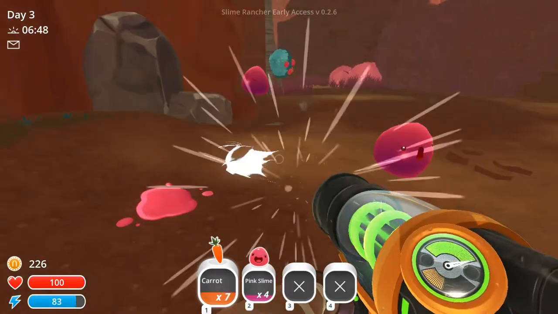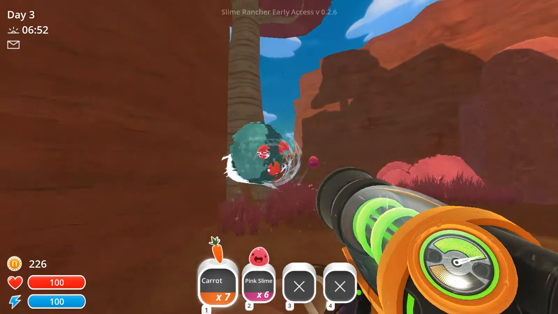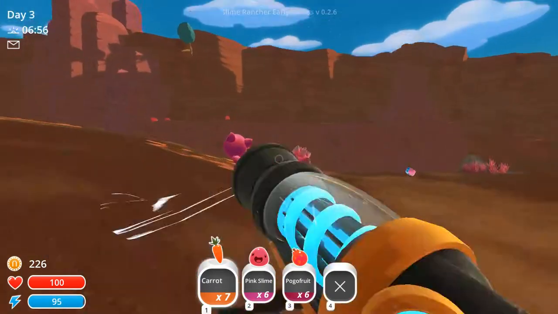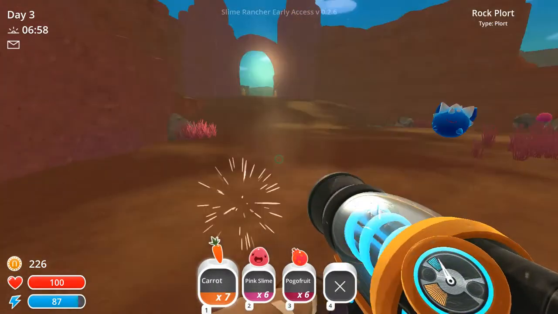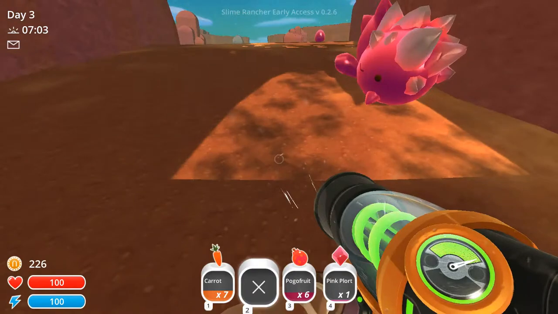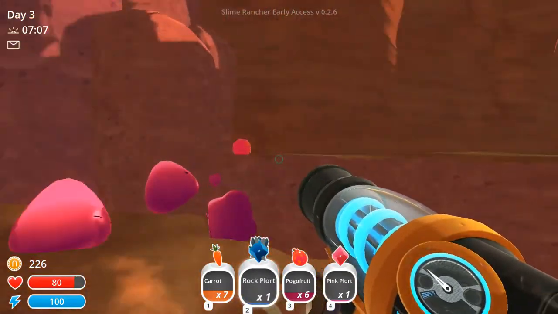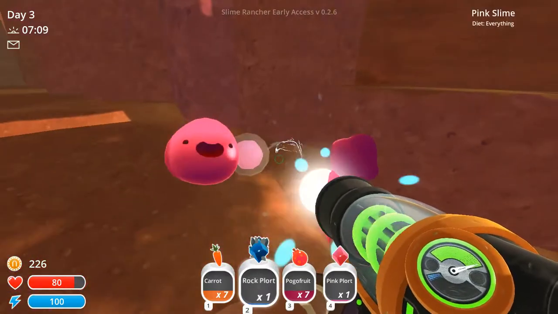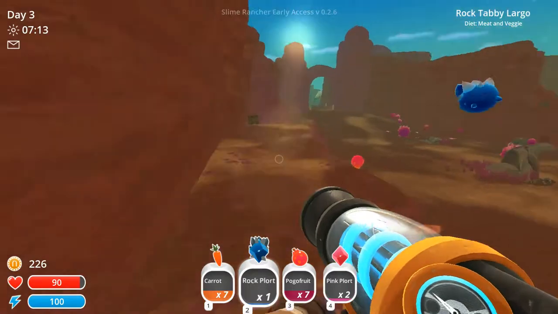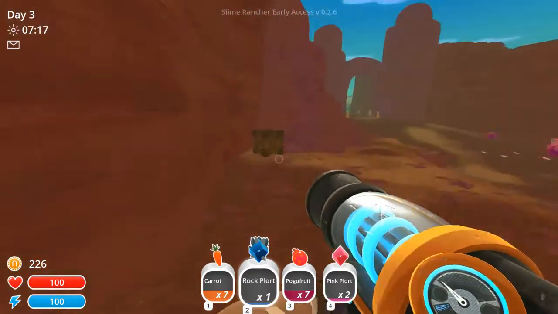Come in, come on, come on. Let's go, little guy. Come on. Oh, no. You're gonna give me these. No, now they're eating everything. That's the problem. All these fat tabby slimes are eating. No, I don't want them turning into bad stuff. Get out of here, you stupid large guy. Oh, I lost him. Whatever.